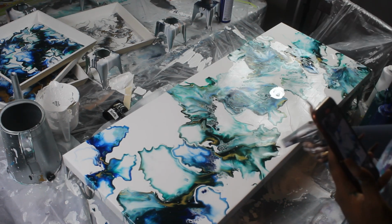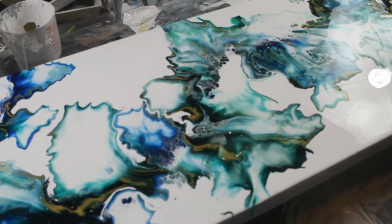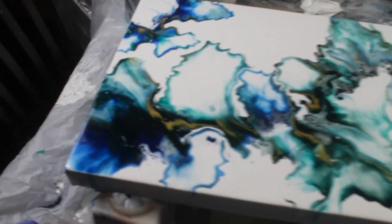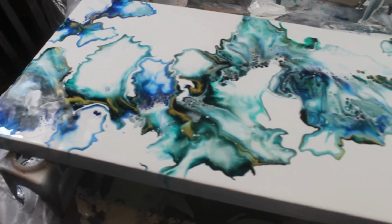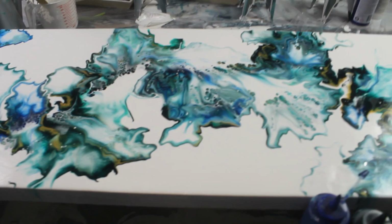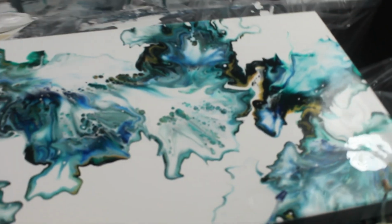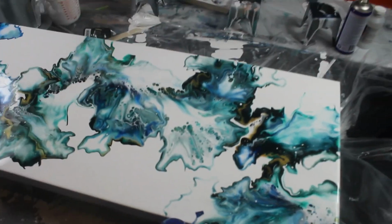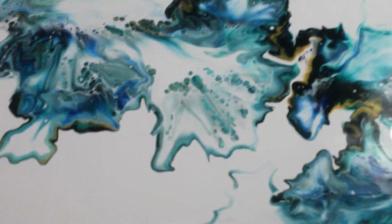So now I'm just going to go on with my torch. I don't use any sort of silicone, so I have to sometimes create my cells. As you can see, I have some nice cells and some nice lacing. That usually happens when the color goes over a metallic or a shimmer, and it creates this beautiful lacing. So look at it, just natural lacing is so pretty.